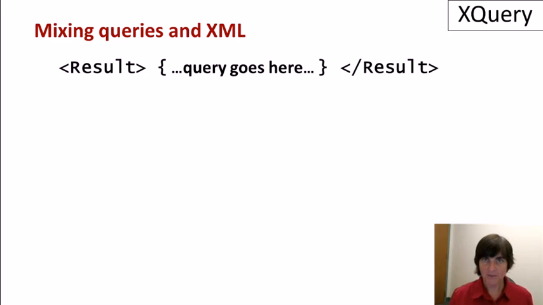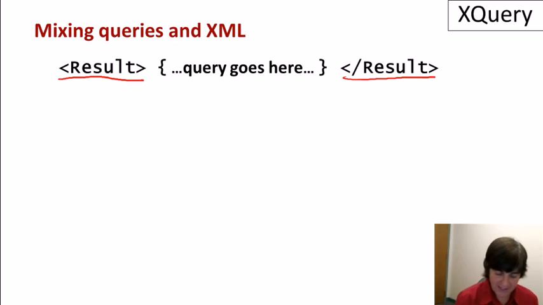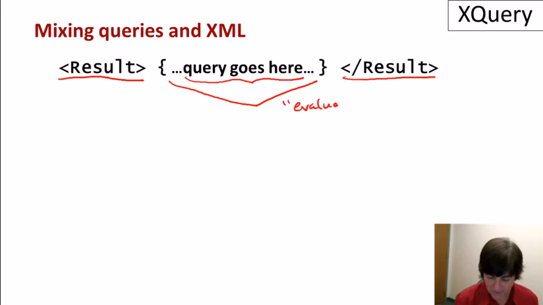In XQuery, it's possible to mix query evaluation with simply writing down the XML data that we want in the result. And here's an example. In this case, we're writing the opening and closing tags that we want to be in the result of our query, and then inside curly braces, we write the query itself. And what these curly braces effectively say is evaluate me. The curly braces are an indicator to the XQuery processor that what's inside them needs to be run as a query. It's replaced with the XML that's the query result, and the final output is our opening and closing tags with the XML query result inside.